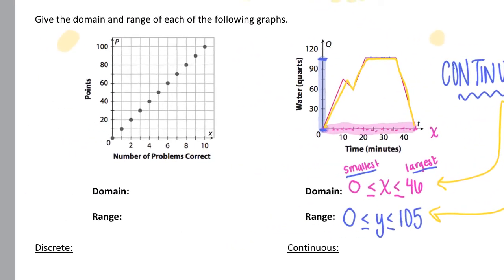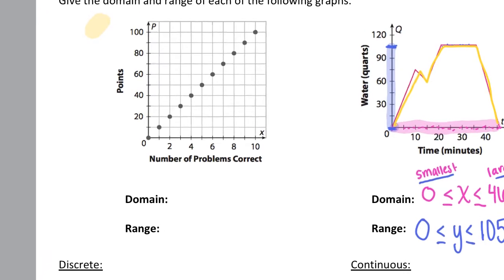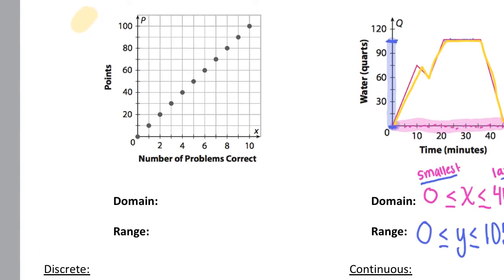Now let's go over to this left graph and take a look. On this left graph, you'll notice that we still have a coordinate plane. We're still on an x and y axis, and we're still going to find the domain and the range. We have our x-axis, we have our y-axis, we can find our domain and our range, but it is not continuous in that there's not a line in between everything. This is called a discrete graph, by the way. The way I remember a discrete graph is dots. It looks like a bunch of dots across the page.